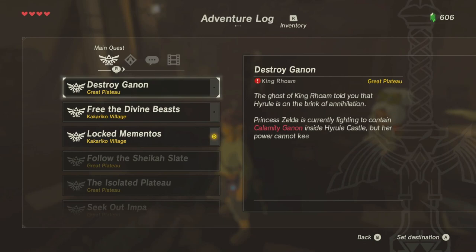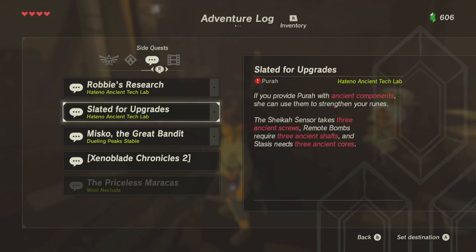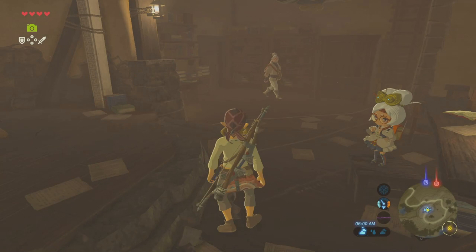We've got side quests. We've got a cursed statue. We didn't get that from Pura, we got that from somebody else. But we got Robbie's research. We got slated for upgrades. These are both from Pura. But at the end of the last episode, I noticed that there's a book over here that we haven't looked at. So let us examine this book.